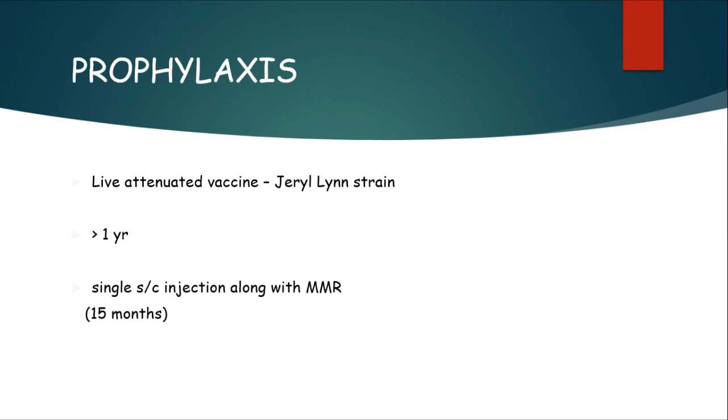That's a live attenuated vaccine, and the recommended usage is only after 1 year of age. It should not be given below 1 year of age, because maternal antibodies may interfere with the multiplication of this vaccine virus. So it should be given above the age of 1. There will be some contraindications for giving this vaccine at the time of pregnancy, immunodeficiency and hypersensitivity conditions. We should avoid vaccination in those cases, but it can be given along with measles and rubella vaccine, like the triple vaccine, MMR vaccine, measles, mumps, rubella vaccine. It provides effective protection for at least 10 years.